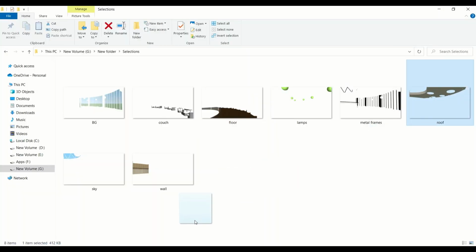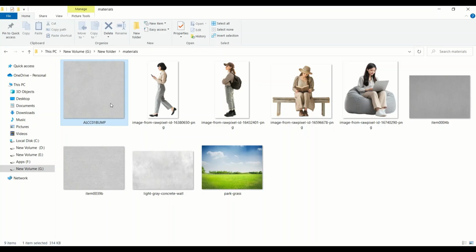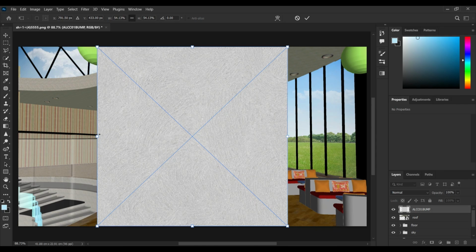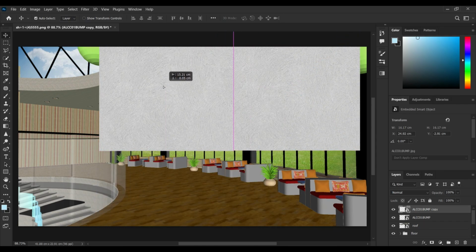And the ceiling has a dull repetitive texture, so I'm using a concrete texture to cover the original texture.